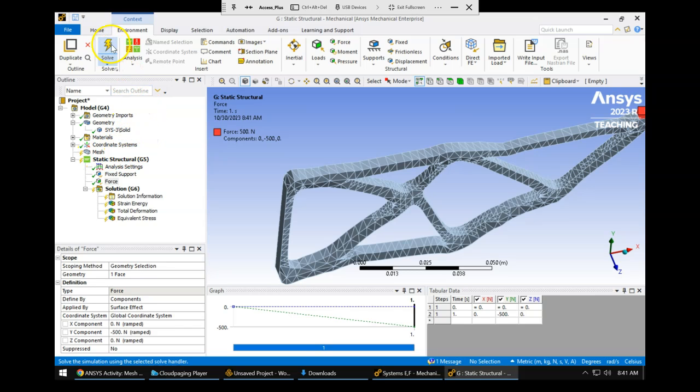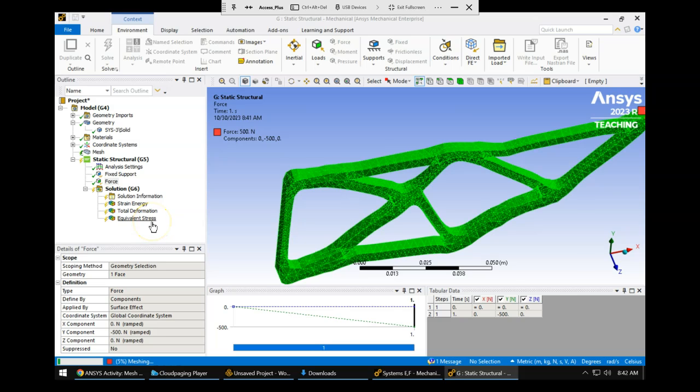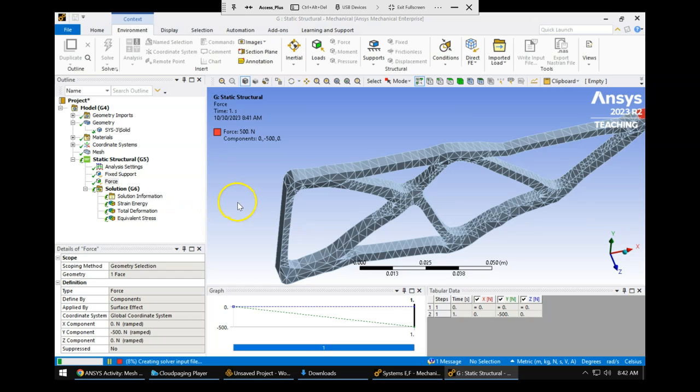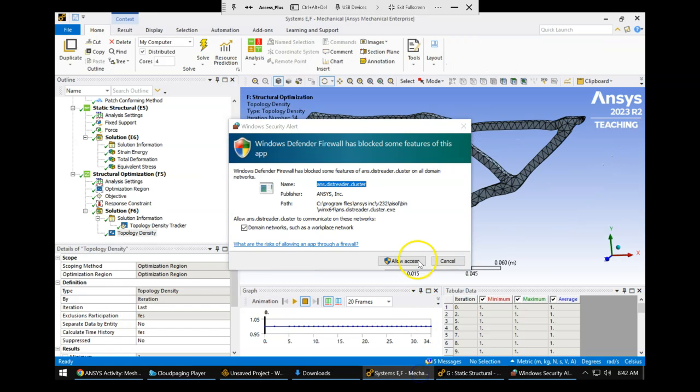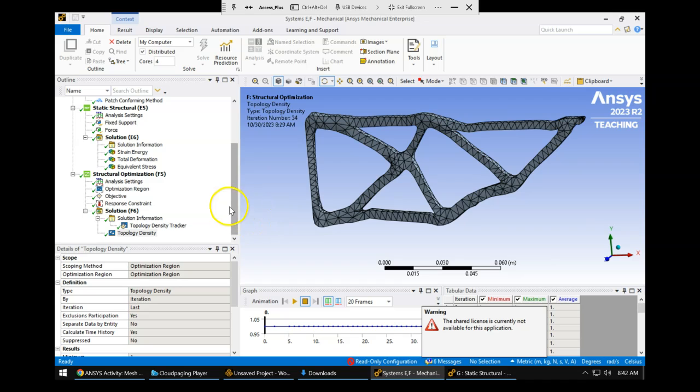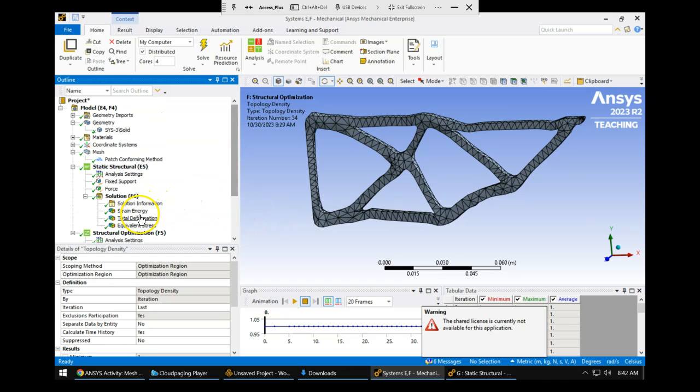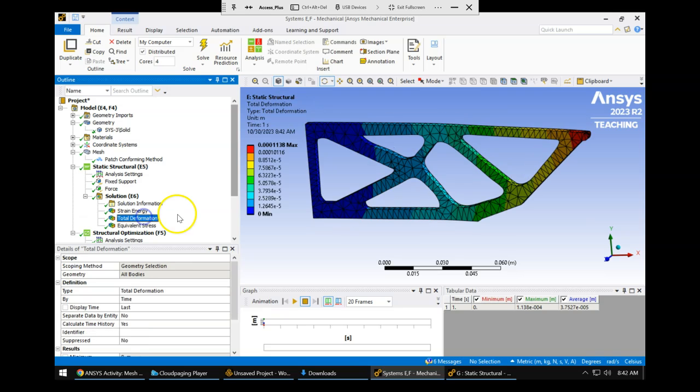So then we can hit solve, and that'll give us the total displacement and total stress. We can compare that to what we had before. It might take a little longer to mesh than a normal model. It seems to be done meshing, and now it's solving. As that's solving, I'm just going to look at where we were before. Let's first look at our total deformation, because that's what we're trying to keep constant. Here we have 3 zeros. This is in meters, so it's 0.1138 millimeters.